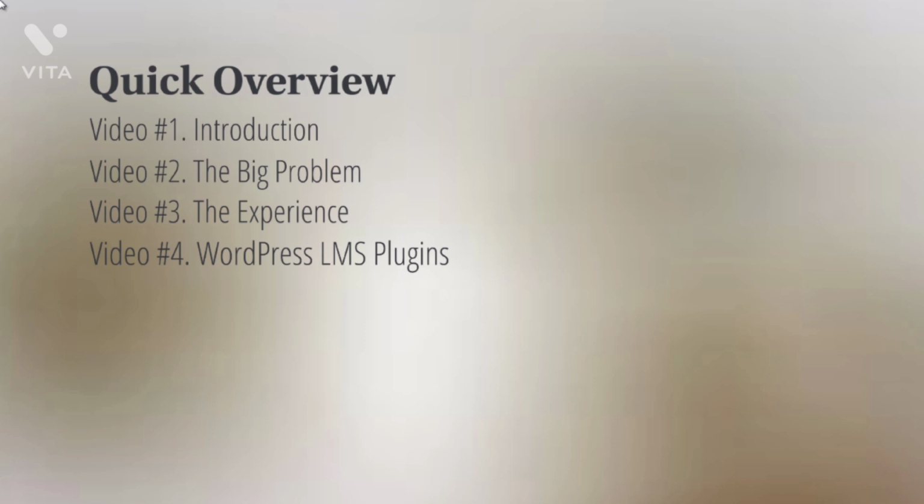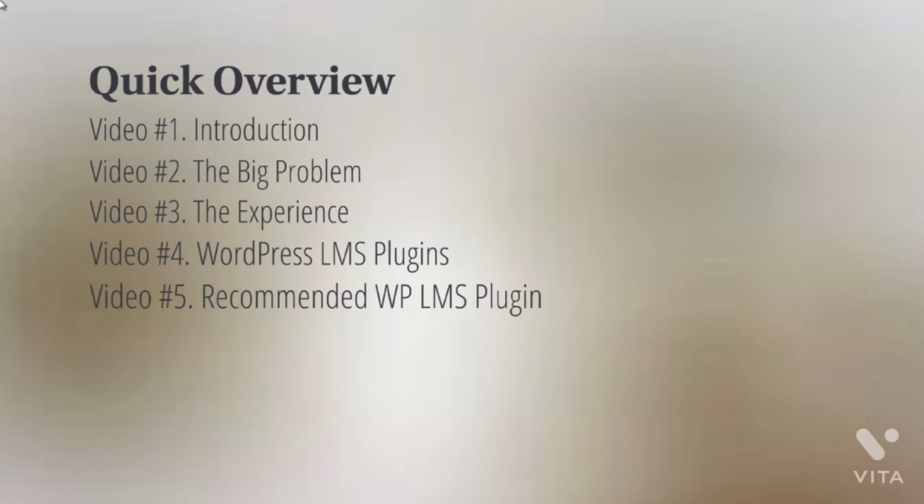And then we'll talk about the technical aspect in video number 4, such as the WordPress LMS plugin. And LMS stands for Learning Management System. And it's basically a system that allows you to set up your online course. So it's the environment that surrounds the course. So once I've given you a broad overview of different plugins that are out there and available to you, video number 5 will talk about the recommended WordPress LMS plugin that we highly recommend.